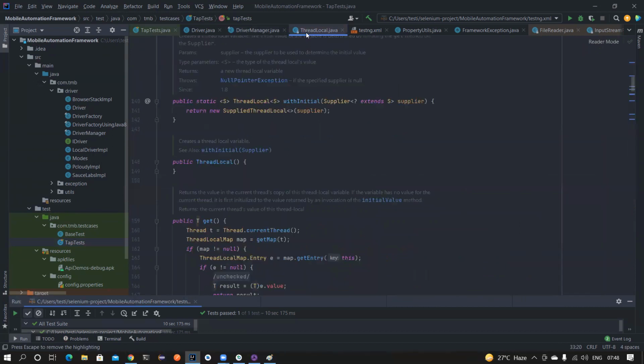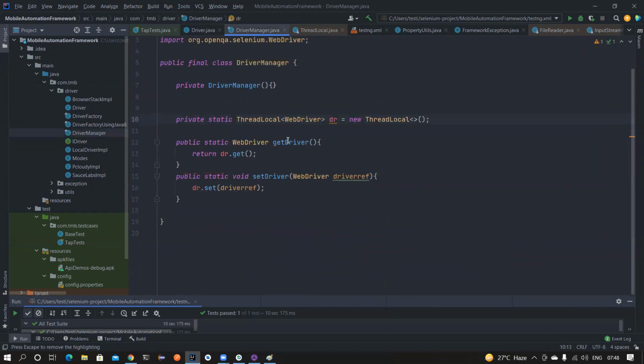So now we can go to the thread local. We'll also see if there is anything that we can improve in this flow. Driver manager, all the errors are gone. Previously there was a driver, so I used a name like driver reference. Now we can change this to maybe thread local driver, something like this, so that it's more meaningful.